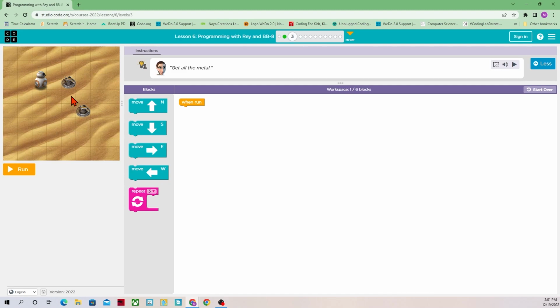I am going to take an inconvenient way on this one, not necessarily a wrong way, there's just a faster way to do it. So I am going to go all the way down, 1, 2, so let's go 2 down. I just want to show what happens if there's a light green circle. Again, not bad. And there's tons of different ways you can solve this problem. So just because I've solved this problem one way doesn't mean it's the only way or the more correct way. So I'm gonna go 1, 2, 1, 2, 3. I'm purposely not using a repeat loop here because I want to go over this 6 blocks.